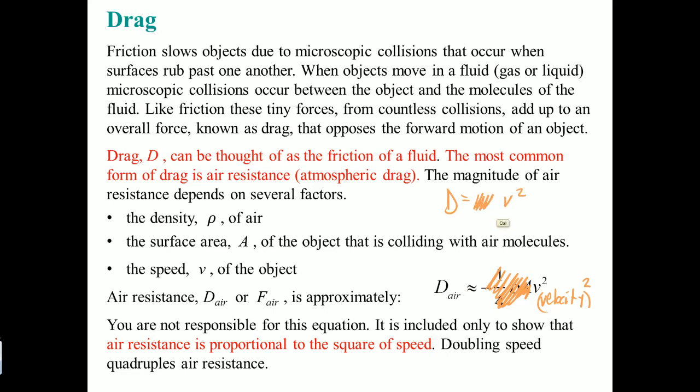If you take the V and you double it, so let's say it becomes 2V, and then you distribute, D becomes what? 2 squared becomes 4, and V becomes V squared, right? So what happens to the drag? It quadruples. That's where the 4 comes from. So the faster an object goes, the more air resistance it has, and it has a lot because it is quadrupled.